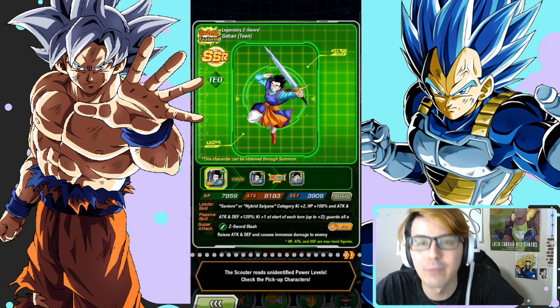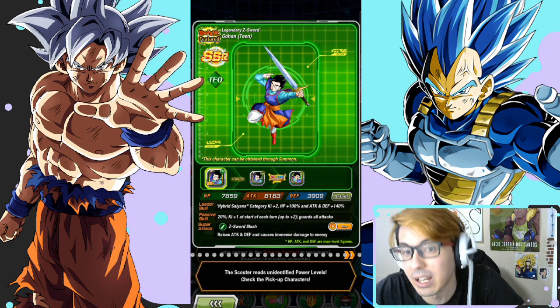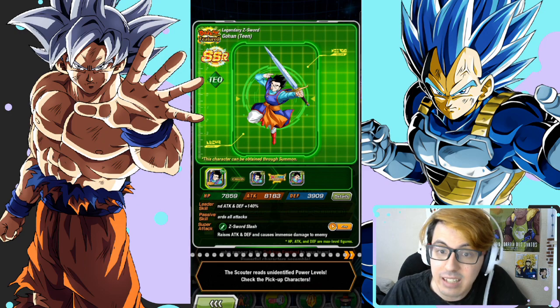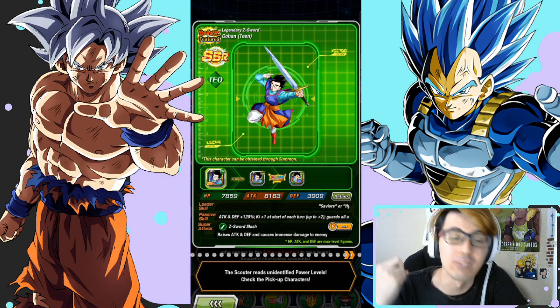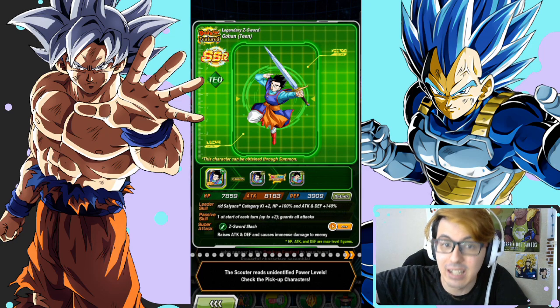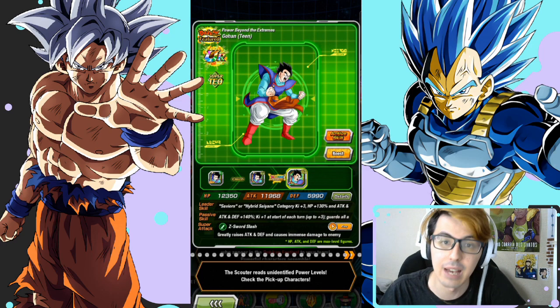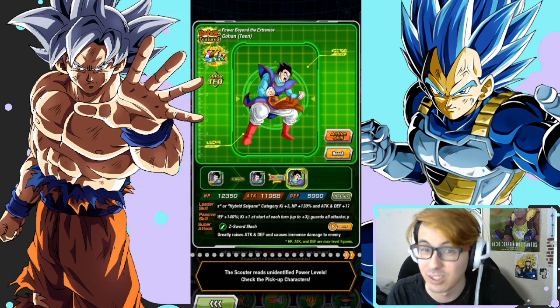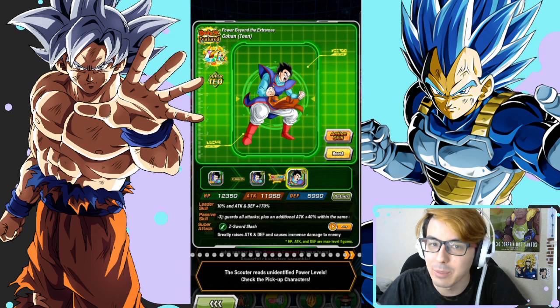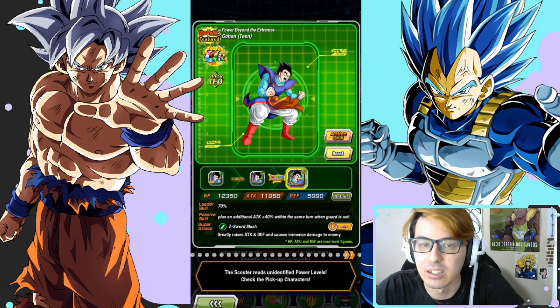There we go. Tech Gohan, very, very good in so many different endgame modes. He has greatly stacked defense. He guards all attacks. You can use him in Super Battle Road, Legendary Goku event, Legendary Vegeta event. You can use him in so many different things that honestly, this Tech Gohan is a must-have unit. And I think honestly, still one of the best units in the game. So one of, not the best, but one of the best units in the game. So definitely, he is very, very good.